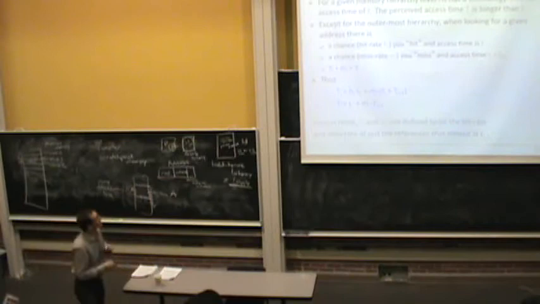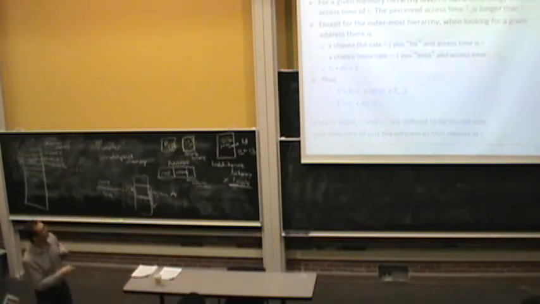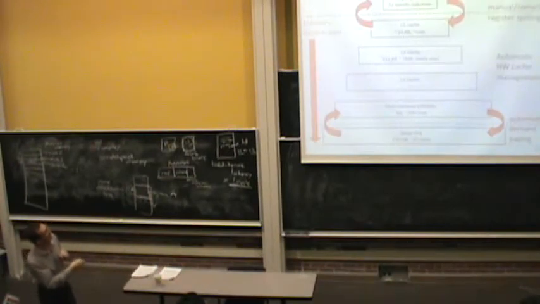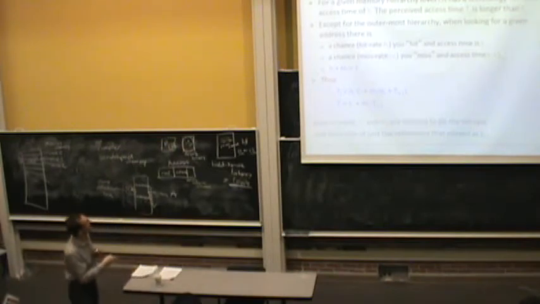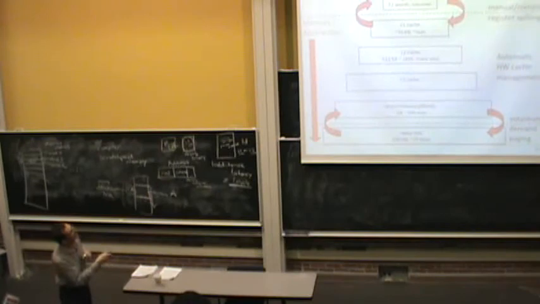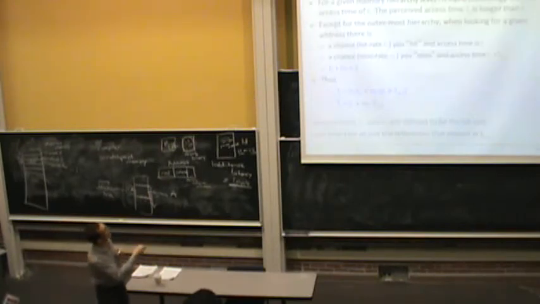Okay, so let's briefly go over the performance analysis of this. I don't want to spend too much time on it because did you guys do this in 213? Yes. Okay. So you probably remember, and each basically there's an access time of each of these levels, right? For level i, you have an access time of Ti.